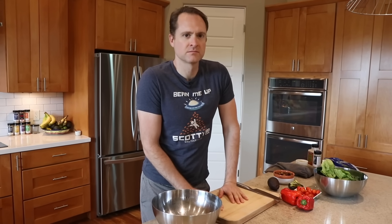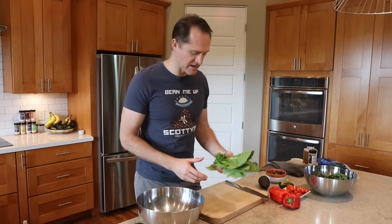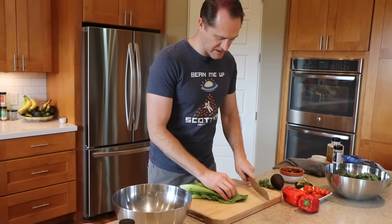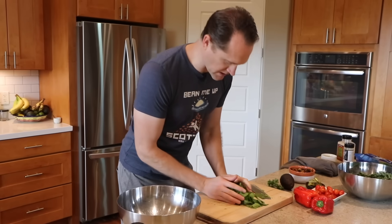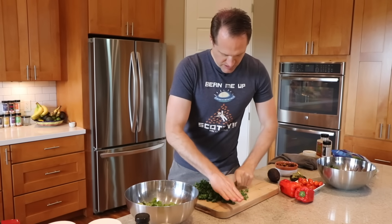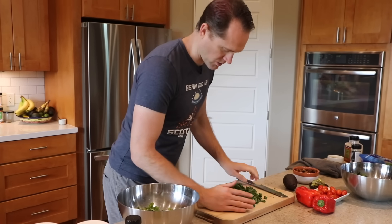My first inspiration came from Brooke. She posted a picture on Instagram where she made a huge salad with just tons of leafy greens, tons of bell pepper, and lots of tomatoes — so that could be our base. We've got tons of greens right here, thanks for the idea Brooke. I'm just gonna toss a big salad in here. Chop this romaine to a little bit smaller, more manageable pieces. We got a little kale — I took this kale off the stems, just raw kale. I like kale shredded a little smaller because it is a little chewier.